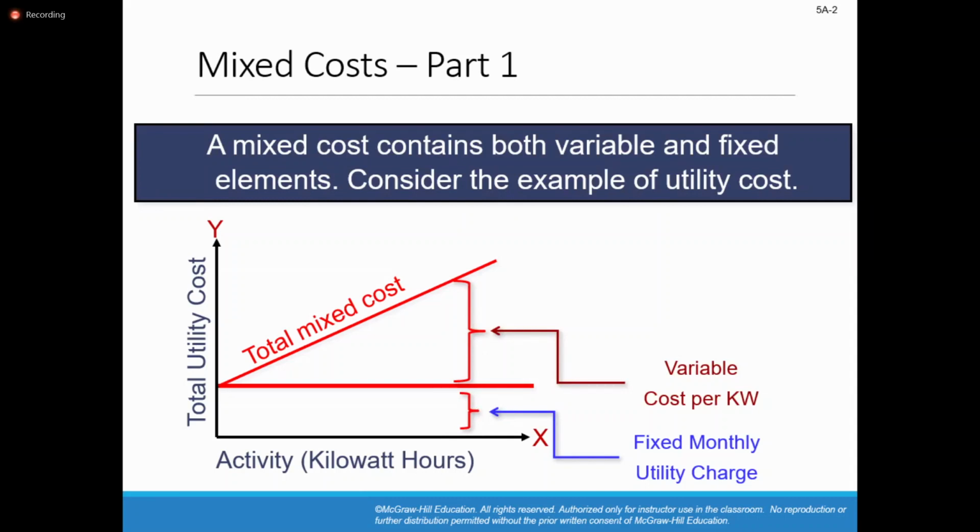So if you use 500 units or 700 units, the variable portion of the utility bill will change. So we see that in a single cost there is an application of both fixed and variable elements.